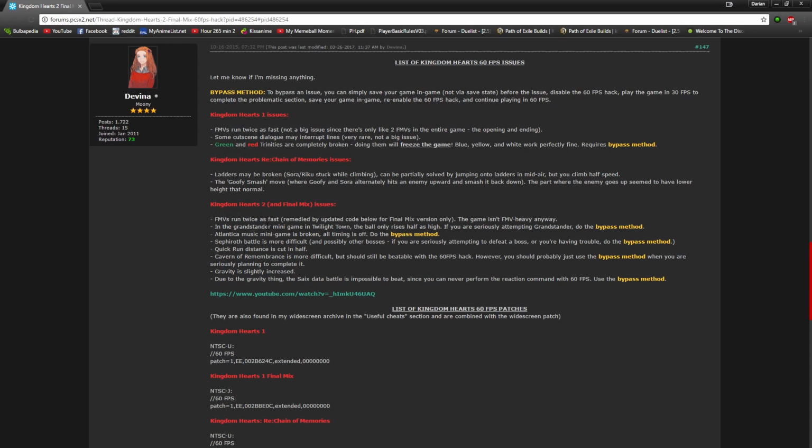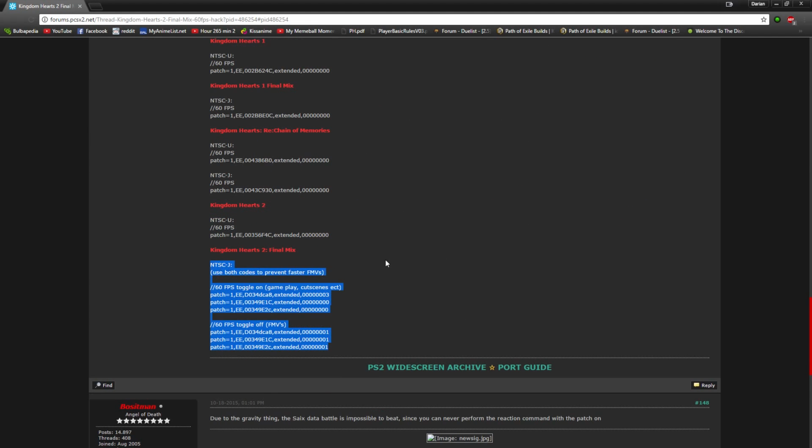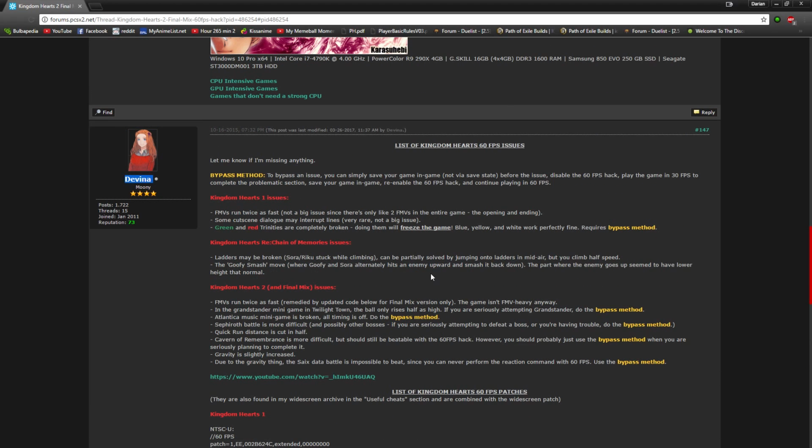As you can see here, Kingdom Hearts 2 FMVs run twice as fast, although this is remedied by the new code that was given right here. Thank you to Davina, this poster right here. This is how I found these a while back. In the Grandmaster minigame, the ball only rises a little bit instead of the full length, and that's because of the gravity thing I mentioned earlier, which you can fix with the bypass method, which is basically just doing what I said earlier and disabling the hack.